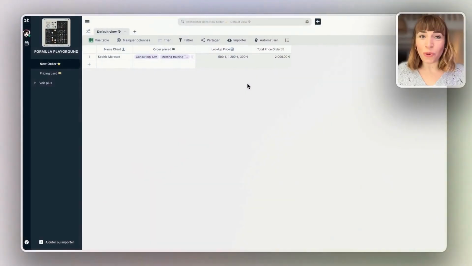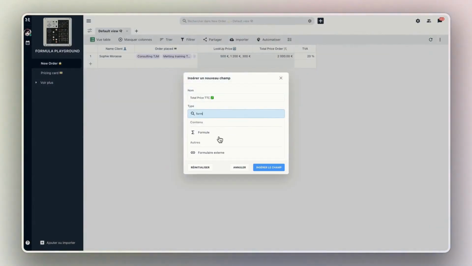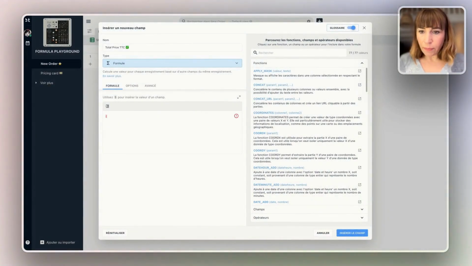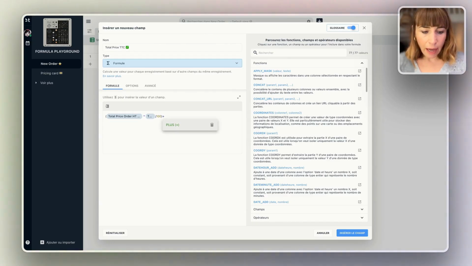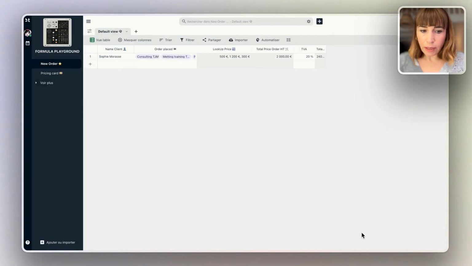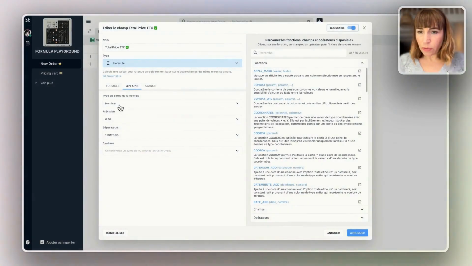An example of a combined formula. I am inserting my column for my total price VAT included, and let's combine a formula. To obtain the total price VAT included, I will carefully fetch my price excluding tax, and then use an operator, retrieve my VAT column, and next use the operator, divide, isolate, and finally add my price excluding tax column. I save. I am getting my amount exactly and correctly. For the total VAT included in the output format option, I will adjust the separator and add a euro.